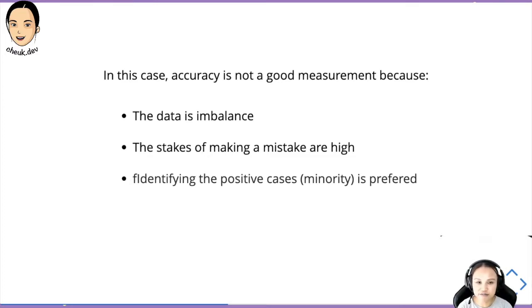If there's an attack, then we would lose many lives. So the stake of making a mistake is quite high. We don't want to just look at the accuracy. We want to be more safe.